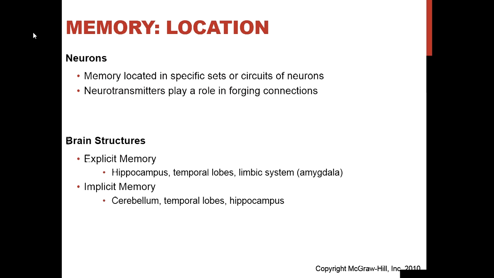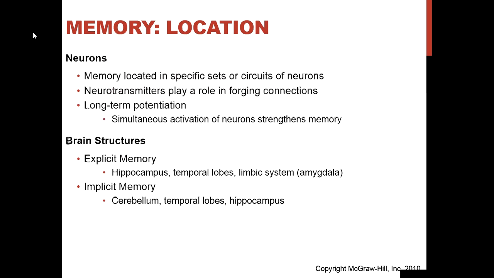We know that we have lots of neurotransmitters, so acetylcholine. Remember, when we have low levels of acetylcholine, it is directly correlated to Alzheimer's, which is, of course, having great losses in memory. So certain neurotransmitters are going to play a big role in allowing memories to be created as well as allowing those memories to be retrieved.